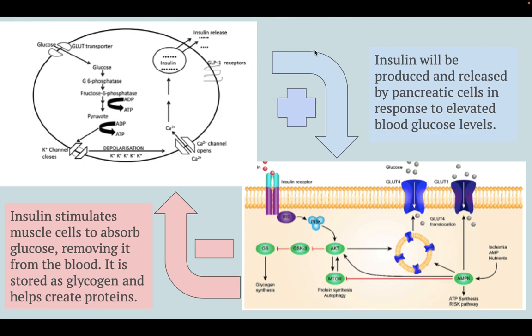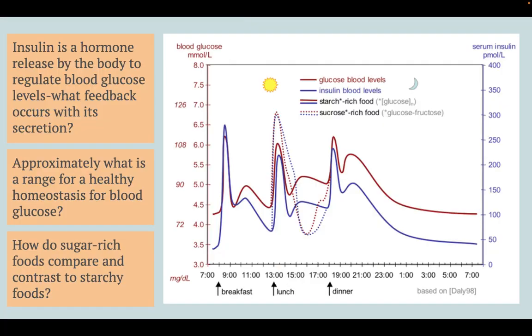So this shows a negative feedback loop because when we make insulin, we're going to store blood sugar, and we use blood sugar as a stimulus to make insulin. And we can see this on a daily basis when we look at insulin levels, which are in blue, spiking alongside red, which is blood sugar levels. So when you eat a meal, your blood sugar will go up and insulin will go up as well.